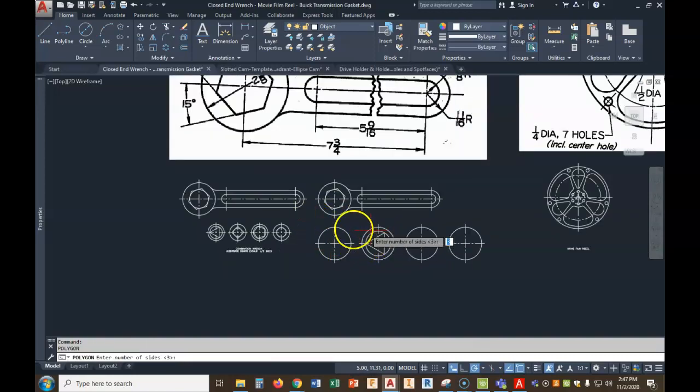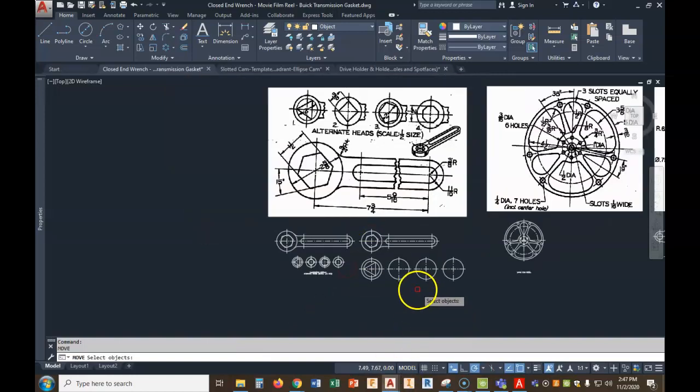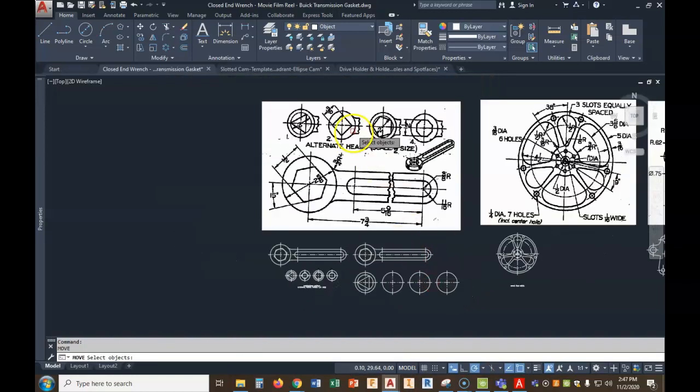Now again, like I said, I drew that one in the wrong one. All I have to do is click on Move, click on the triangle and the inner circle, center point to center point. There, got it in the right place. No problem. All right, so our next one is a square, and it's across the flat corner, so it's circumscribed. This one was inscribed. This one will be circumscribed.